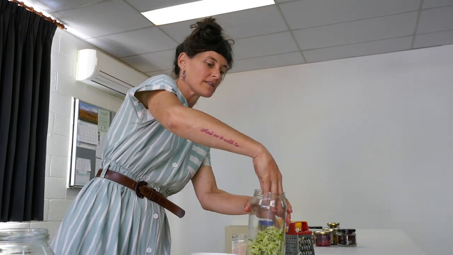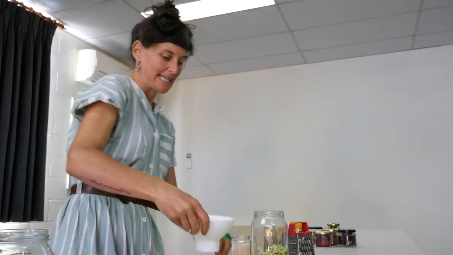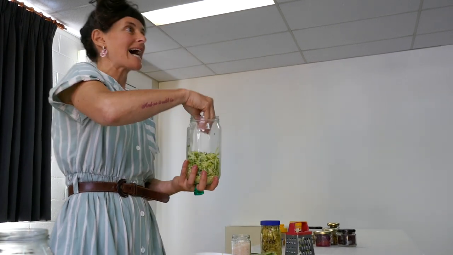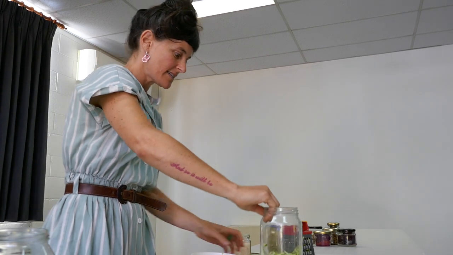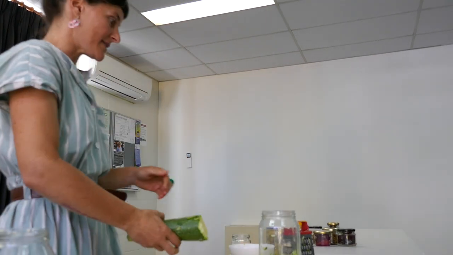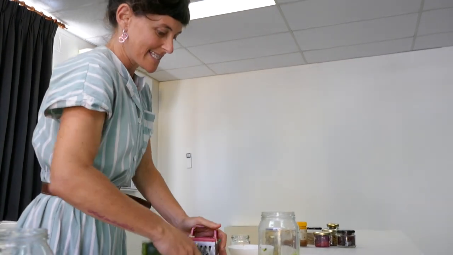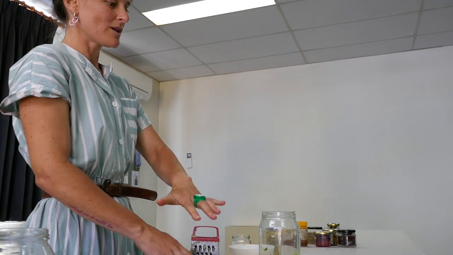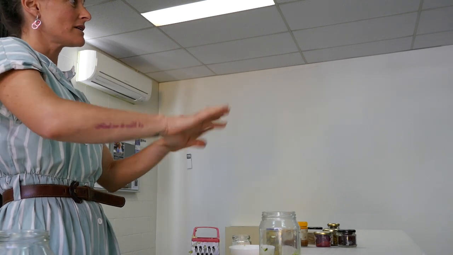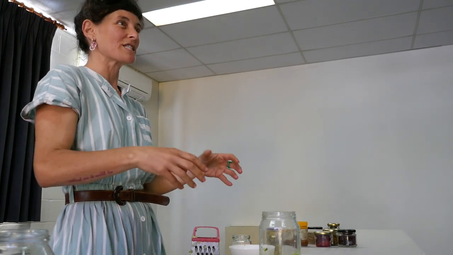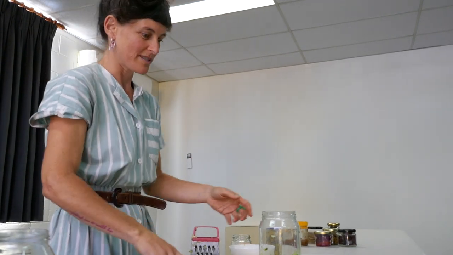So when we make kraut, the whole process of krauting is an anaerobic process. So it takes place without oxygen. So the aim is whatever happens under the liquid. And we'll talk about that in a second. That's where the fermenting happens. So some ferments are open ferments, and some are closed ferments. And this is a closed. At home, I just put a pillowcase or a tea towel over the top of the crock. But the action happens underneath the liquid. So it's still called a closed ferment, even though it might be open to the micro.